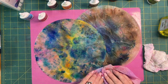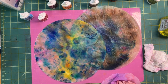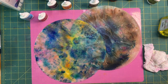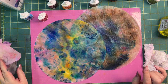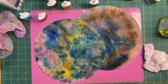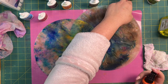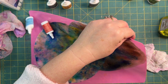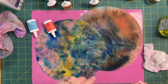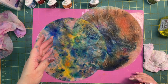Here's our reject. Let's just soak that up. See, even though this is wet, it's still soaking up. Oh, you see. Okay, you know what I'm going to do, guys? I'm going to put a wee bit of distress oxide on this one. I want it misted. Let's leave that to see what happens. Just there, and on my thumb.